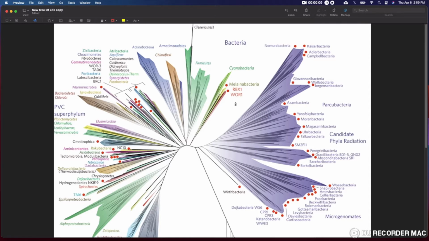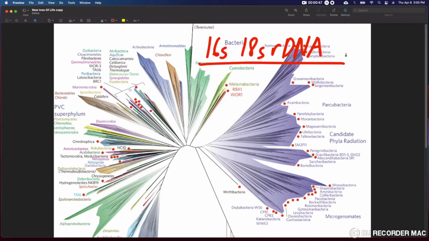Well, this is not that current because I think this was released back in 2016, so it's about 5 years ago. But the thing about this tree, this current view of the tree of life, is that it encompasses the total diversity represented by the sequenced genomes of your archaeal, your bacterial, and your eukaryotic representatives. This is actually based on what we call the 16S and your 18S rDNA sequences. Okay? So this is based on gene sequences.